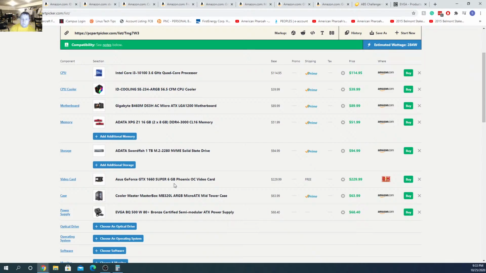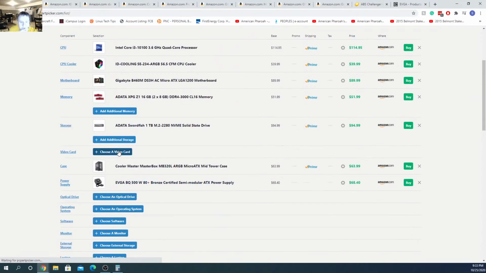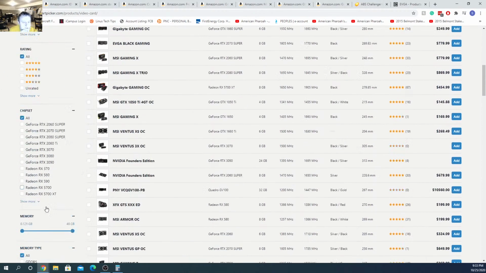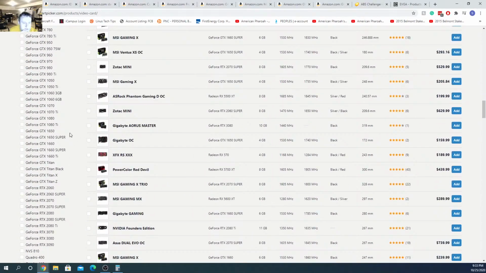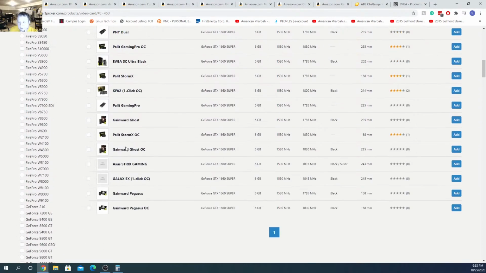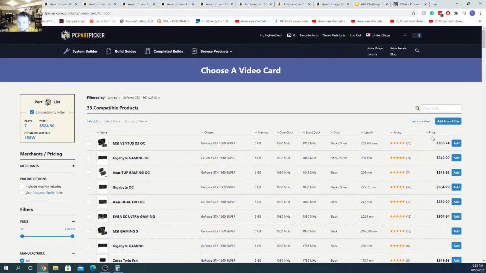So this is actually probably what I would do. What I would probably actually do is I would still get RGB memory and I would try to find a graphics card with a backplate. So if you're asking Steve, what would you do without sacrificing too much? I'm going to find a better 1660 Super. Something that looks somewhat appealing. Because that one really doesn't.